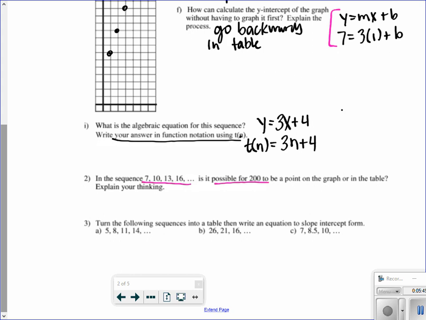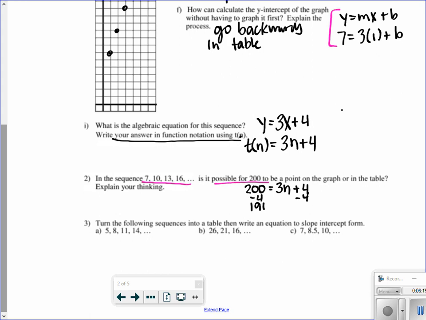Subtract 4, and then what? Divided by 3. So, those 2 steps, I'm going to show you something. I'm going to give you an equation. 200 equals 3n plus 4. If you solved that equation, what would your first step be? Is that what you guys told me the first step would have to be?